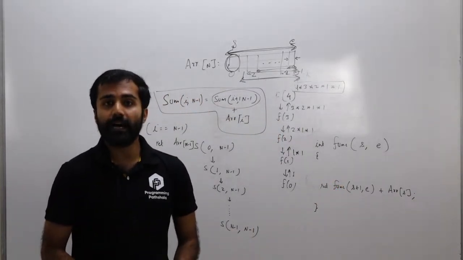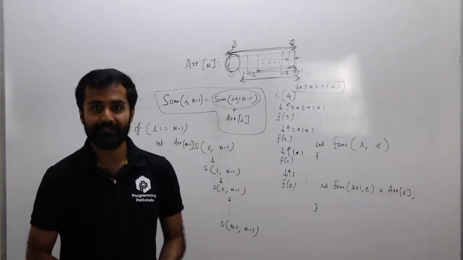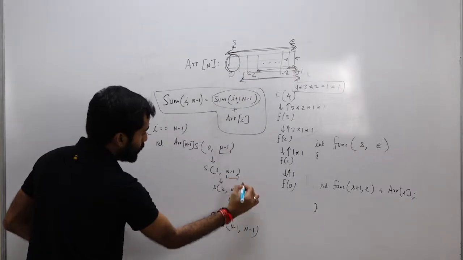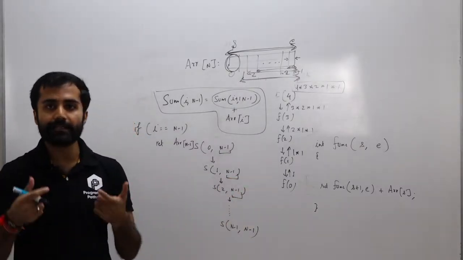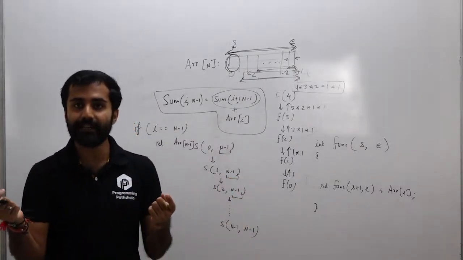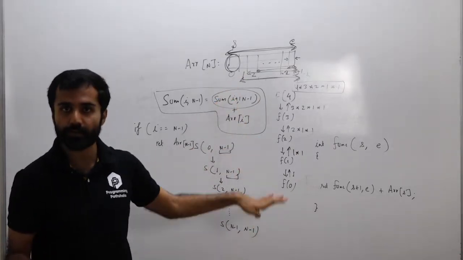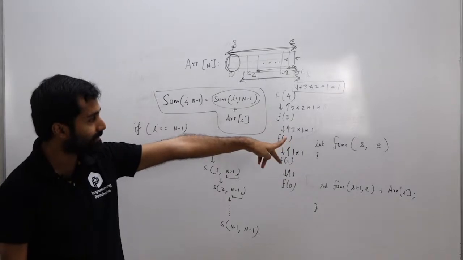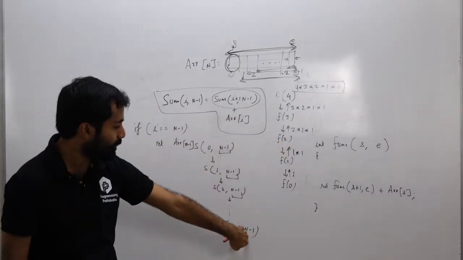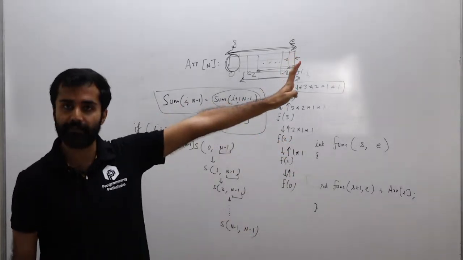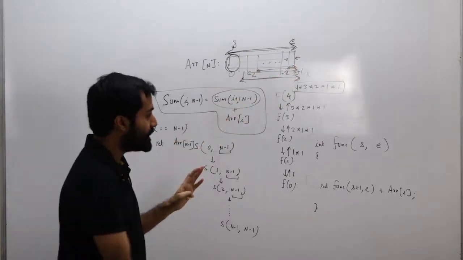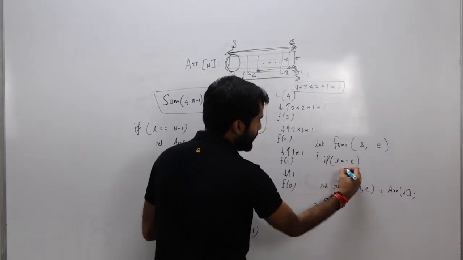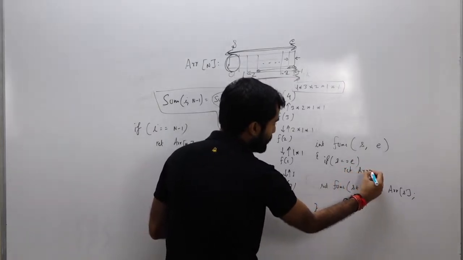And what will be our termination condition? You can note one thing: E is never changing. Why? Because E is the last index, and the last index is not changing at all across all these function calls that we are making. So the moment I see that S is equal to E, that would denote that we have reached the end, and there is no remaining part. So the moment S becomes equal to E, I can simply return array of S.